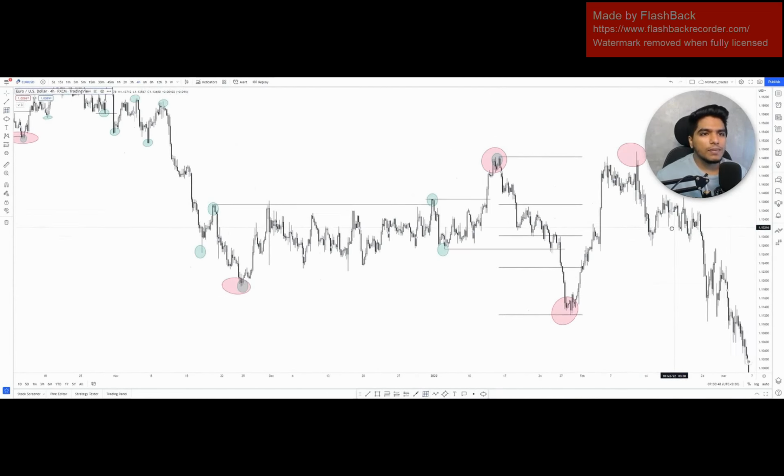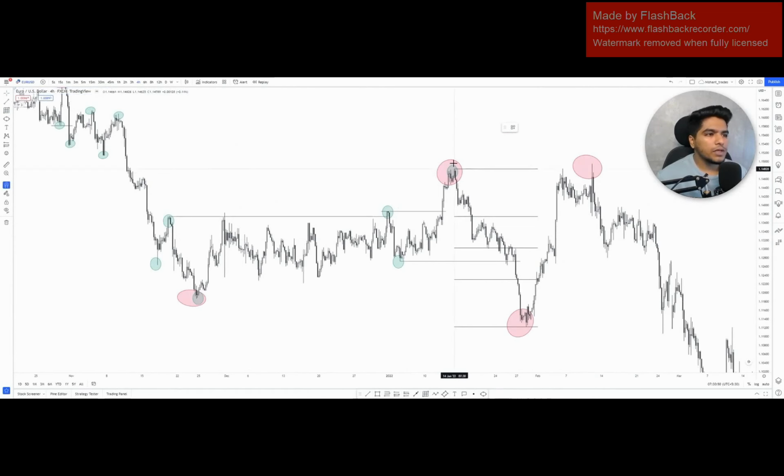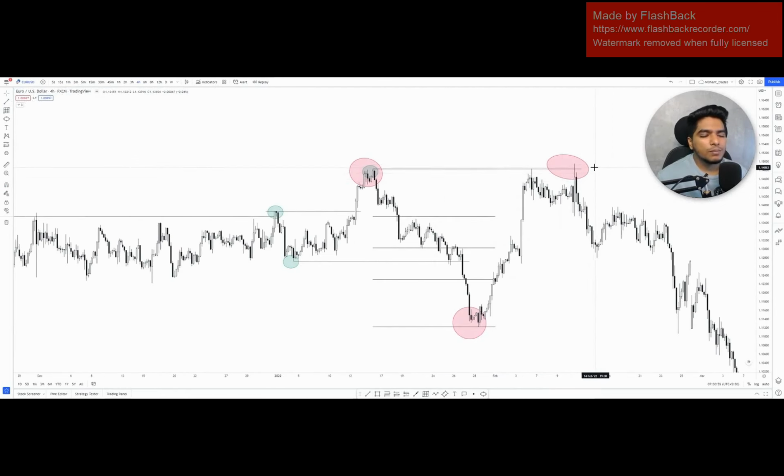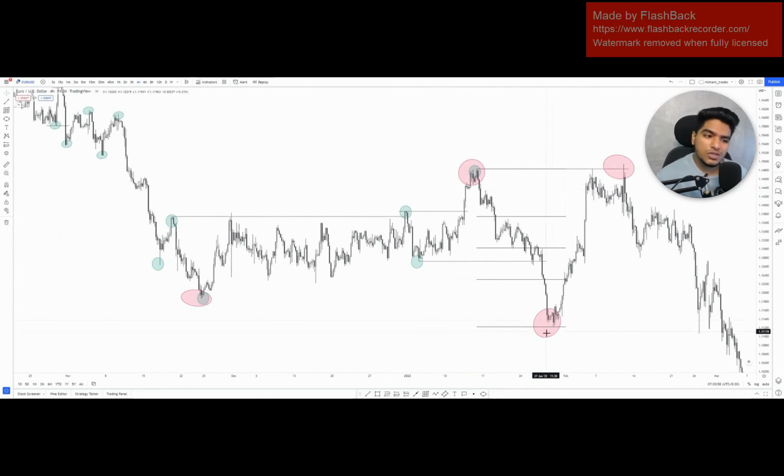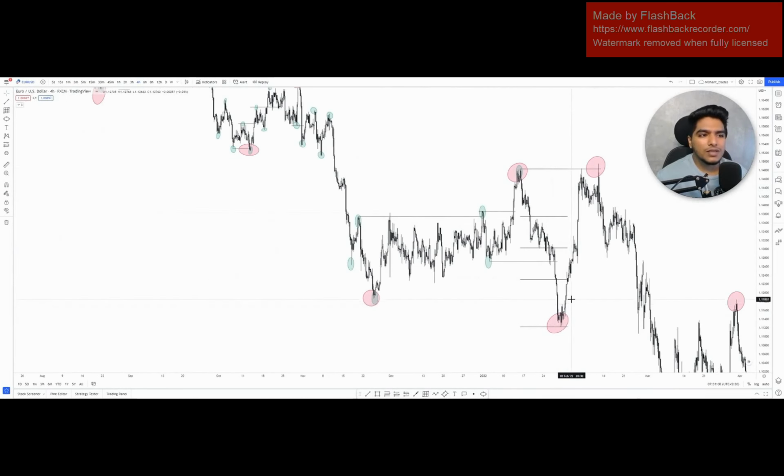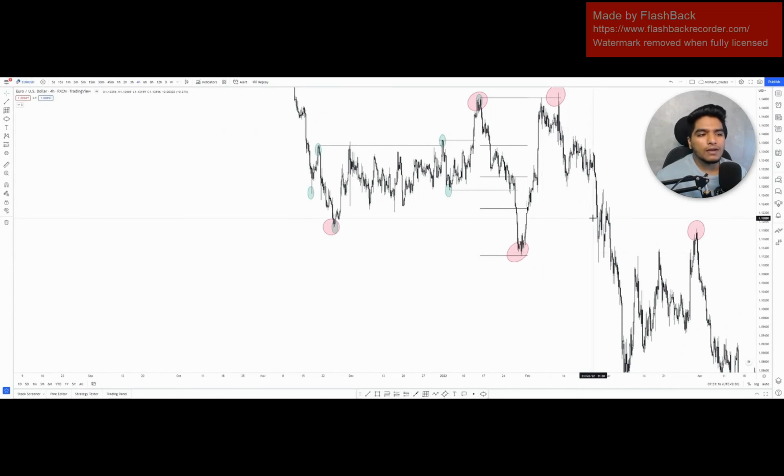Okay, so what happened next? Prices come to your premium area. If you see, we just wicked it, but we don't get any body closure. So still this low is targeted as per market structure, because this high is strong, which was responsible to take out this low, the 4H low. So this is a strong high and this is a weak low, which has not done anything significant. So that's the reason this is a protected high, and we just wicked it, and then again we start dropping and we simply take out this low.